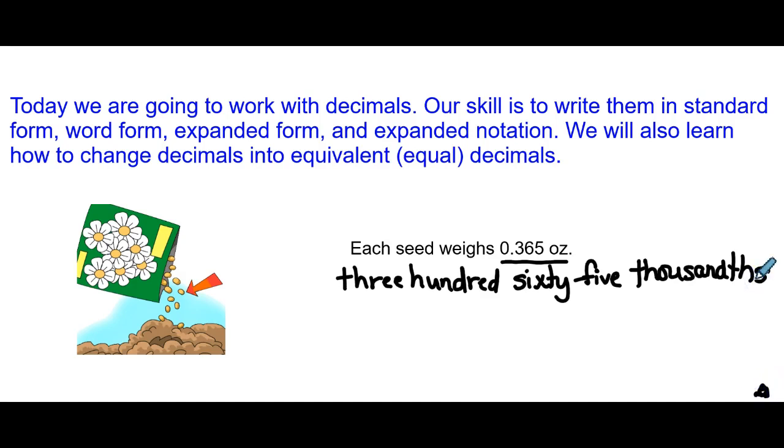Okay, so when we look at our expanded form, we're going to take the value for each of the numbers and write it out as our long equation. So we have a 3 first. The 3 is in the tenths position, so it's worth 3 tenths. So there's our first value. And to that, we're going to add 6 hundredths. Then our last digit is 5, and that 5 is worth 5 thousandths. So we're going to write out 5 thousandths, and that is the expanded form.